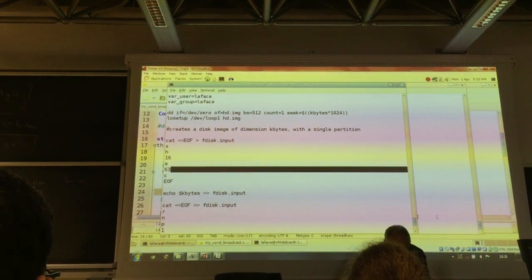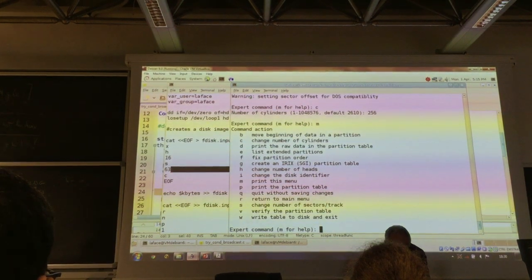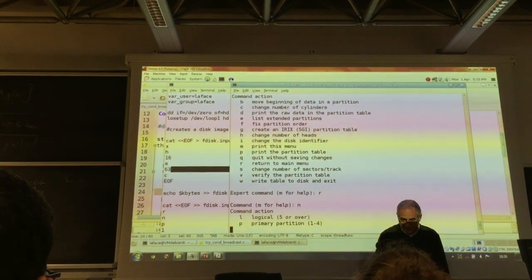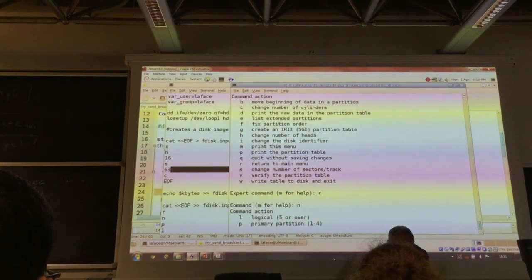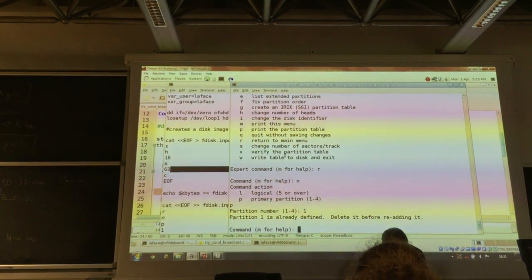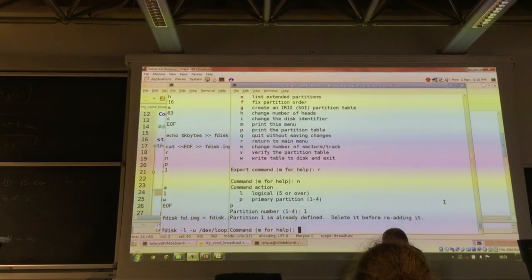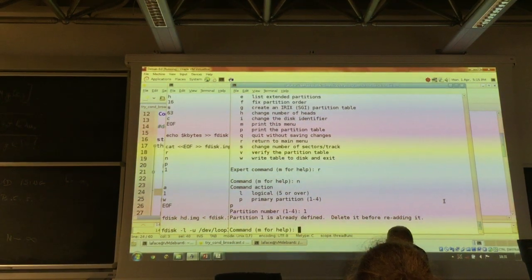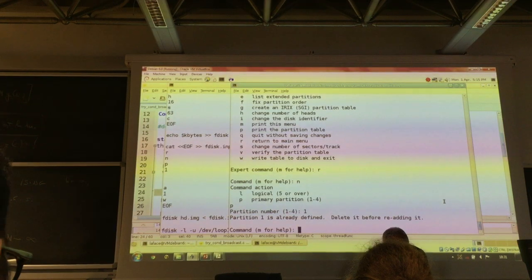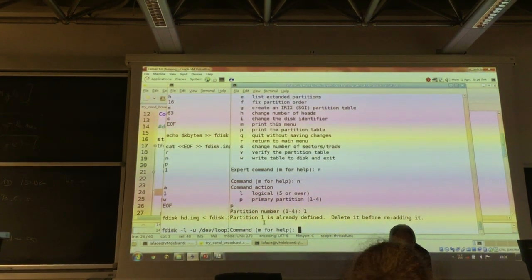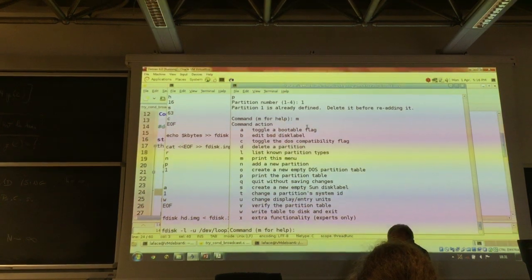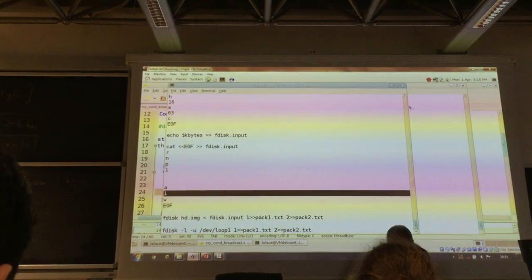Now, the next command, r, return to the main menu. n means creating a new partition. p is for primary partition, number 1. Then it is already defined. Of course, I will not write on my partition, otherwise it would be a problem. But you understand that I create a partition. a means bootable. Make this partition bootable. Partition number 1, and finally write.